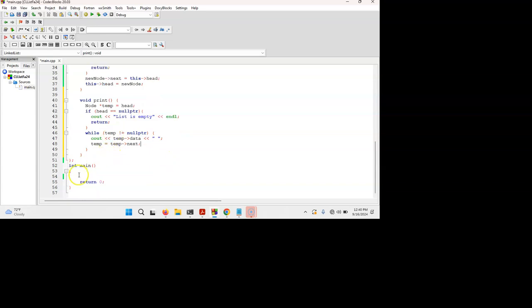All right, so let's build a couple of nodes.